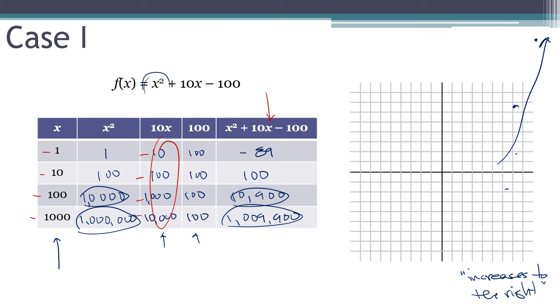So the behavior here is going to be very similar. The y values stay positive and get large. So I would use the same language here. I would say that the graph also increases to the left. We say increases. Sometimes we'll say rises. Rises is another word that's commonly used, so you'll see both of those. All right. So this is my first case.